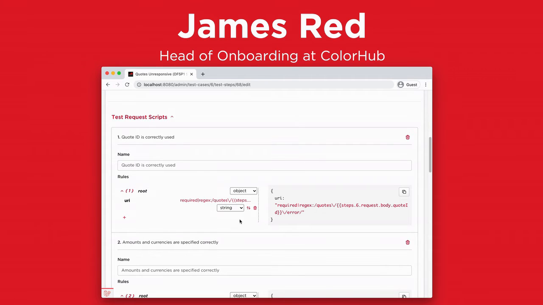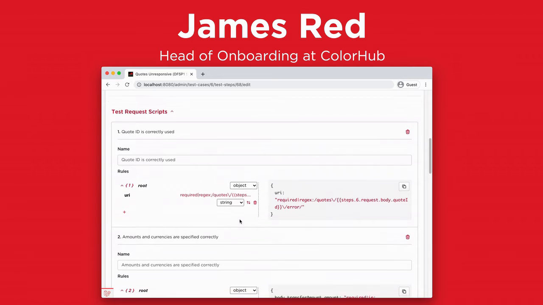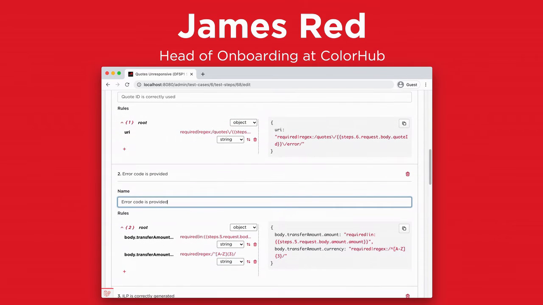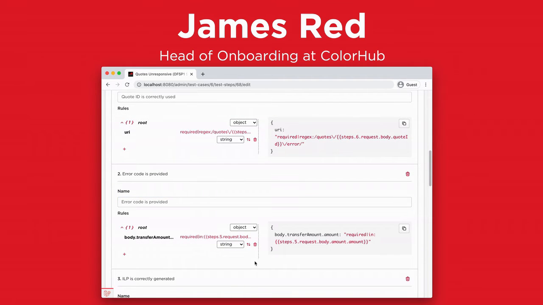The request no longer specifies an amount or a currency, so instead, James updates that test case. He wants to ensure that the error code is always sent to be the value 2004.